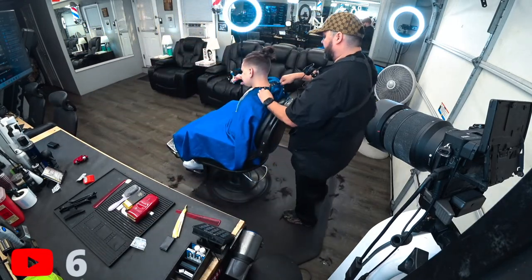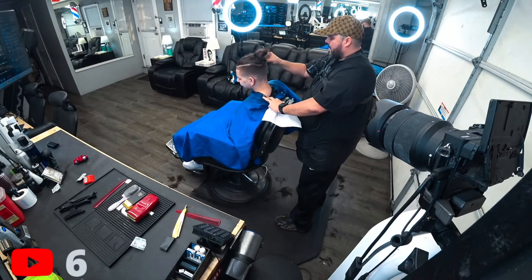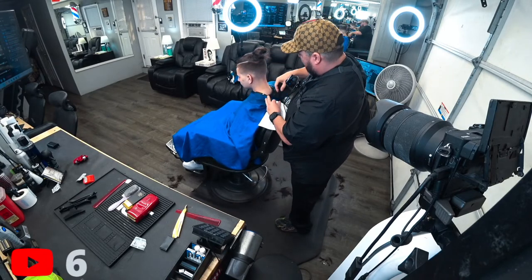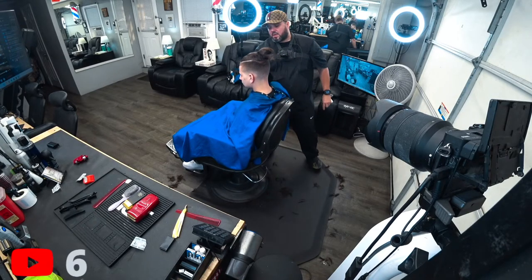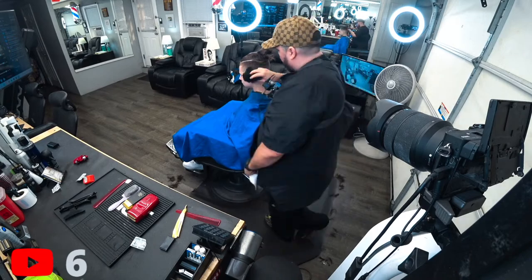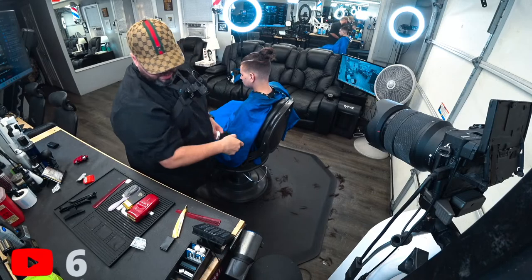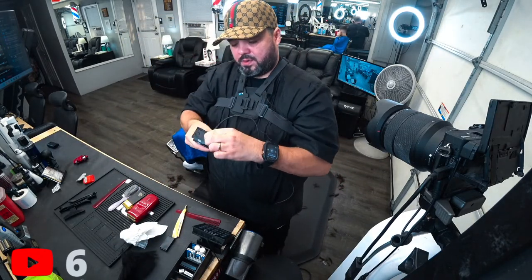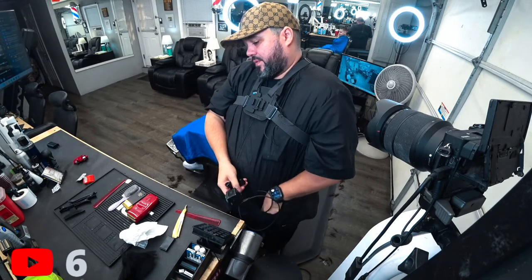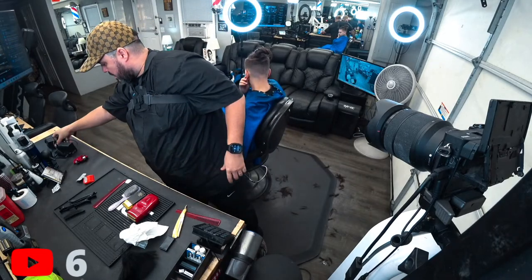Then we're going to take off the cape. And just because I take off the cape, that doesn't mean it's over. Now we go to the little details. I'm going to wipe him off with the brush, this brush, right? And I'm going to wipe all the hair. That's step one. Step two, let me take this camera and set it up, Anthony, so the battery doesn't get wasted. That way when I do the next live, it still has charge.